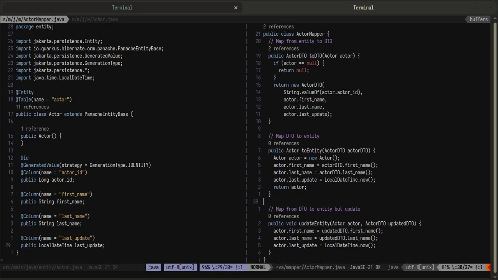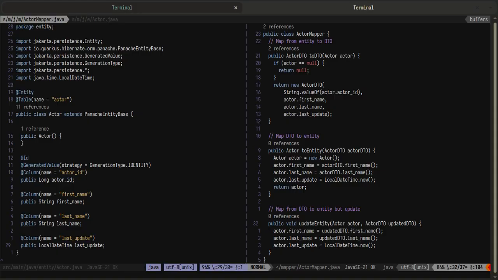The last one is almost the same as the DTO to entity mapper, but now it's for the update. On the second one you can see we are returning an entity, but at the bottom we use a void method. We don't return anything.